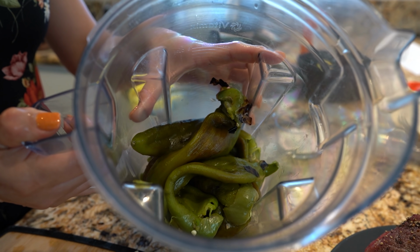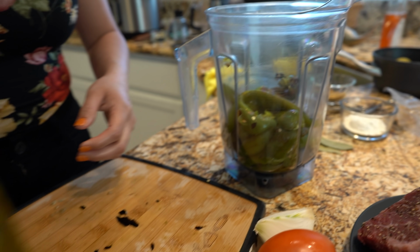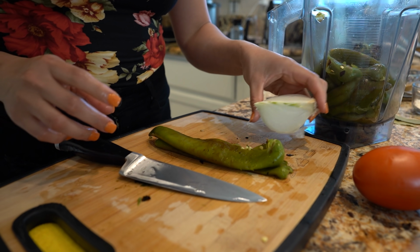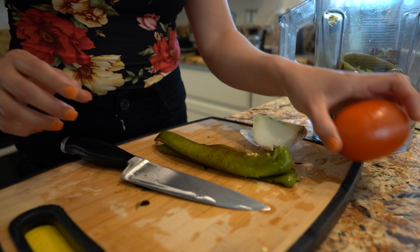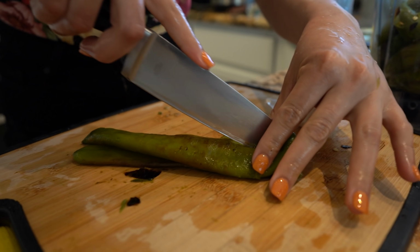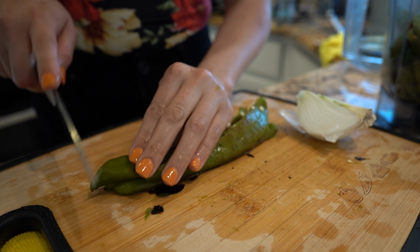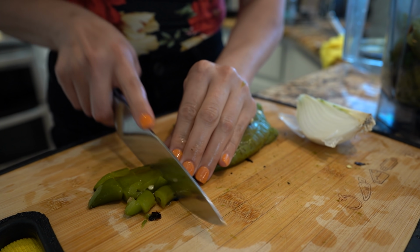Okay, so once we have all of our chiles nice and peeled, now we're going to chop 2 of our chiles along with half of the onion and a Roma tomato. So I just pile them up like that, cut them in half, and then cut them into small pieces.